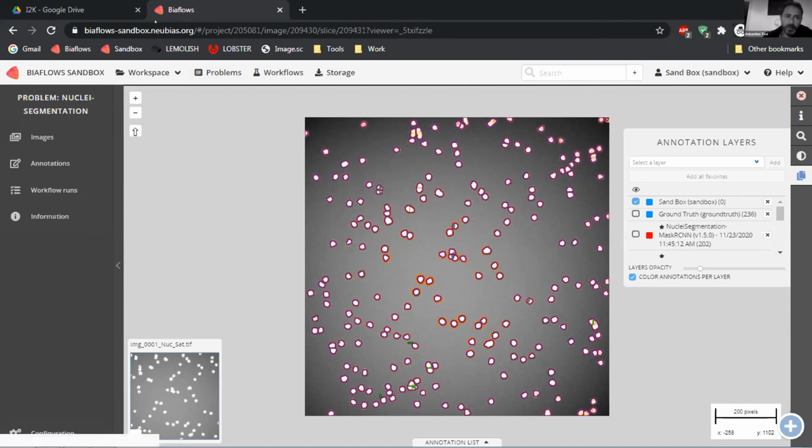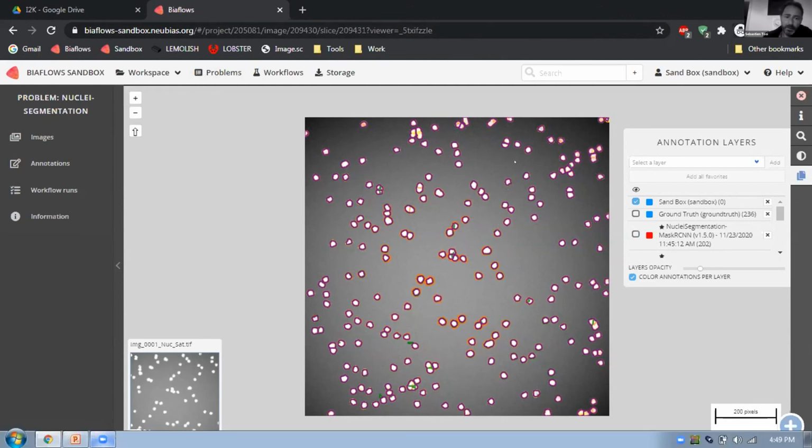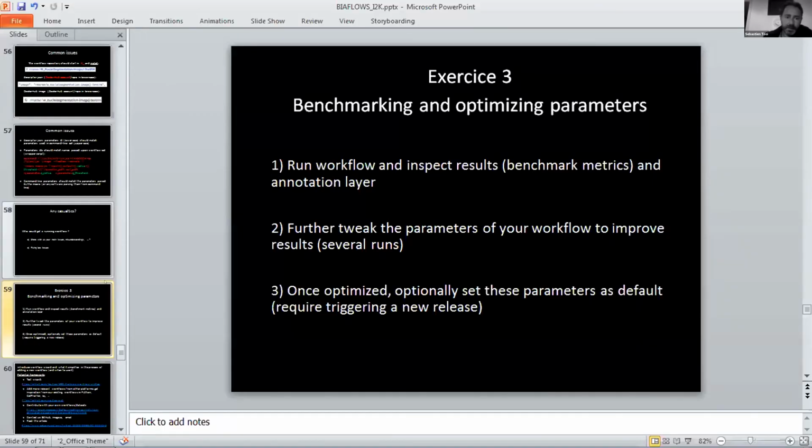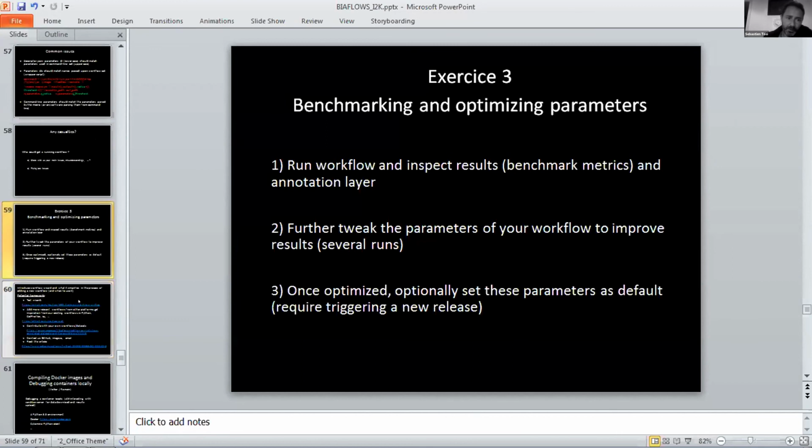Okay, so it's another functionality that we hadn't seen yet. So exercise 3 is pretty straightforward. Once the code is running, it's just a matter of triggering some runs and changing the parameters.